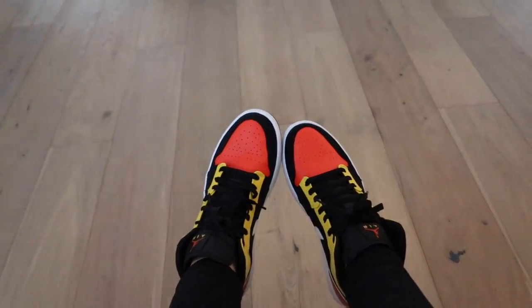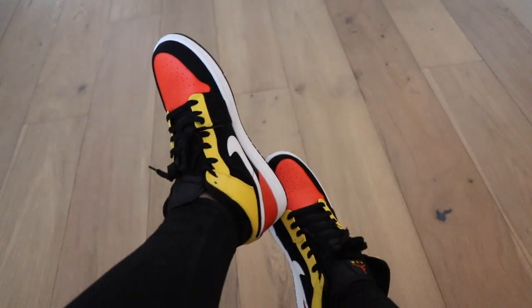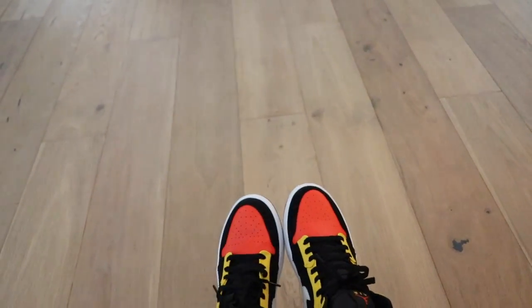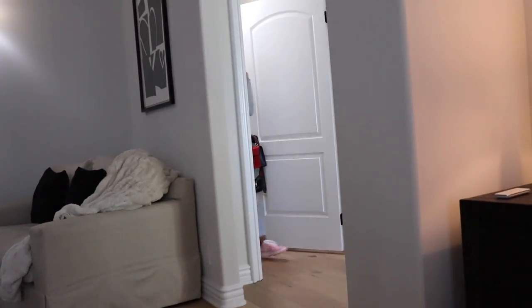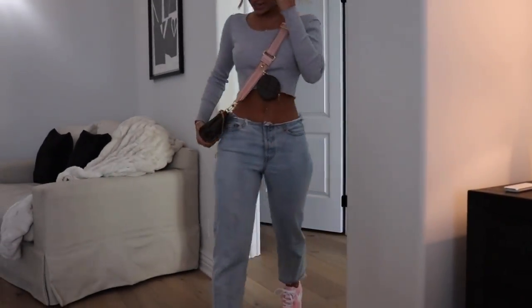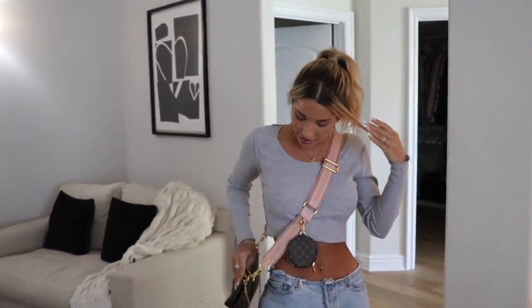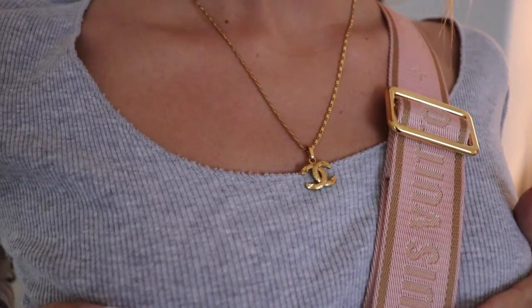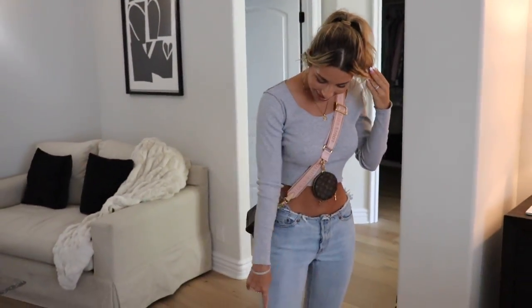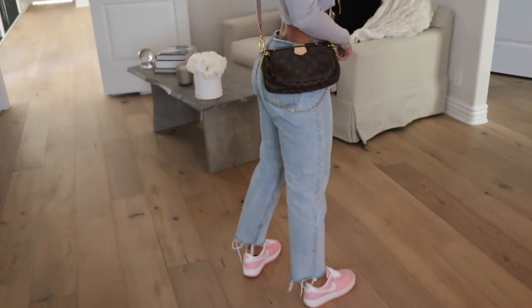I'm waiting for Sierra to get ready. These are my shoes — a little dark but they add some color to my life because I'm always all in black. I put it with this bag too — oh, perfect! Wow, those are sick. I like this little bag. Gray top, I put the necklace here. Very cute! With the shoes — I've never worn these shoes either, first time for everything. Do you like it with the bag? I love it!